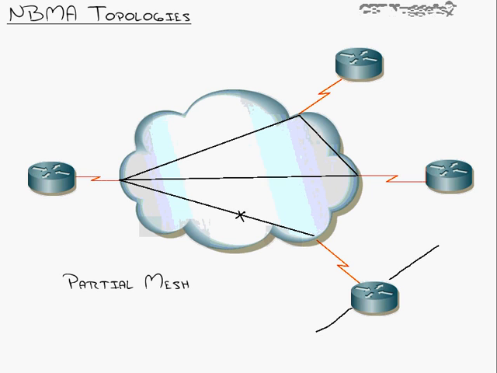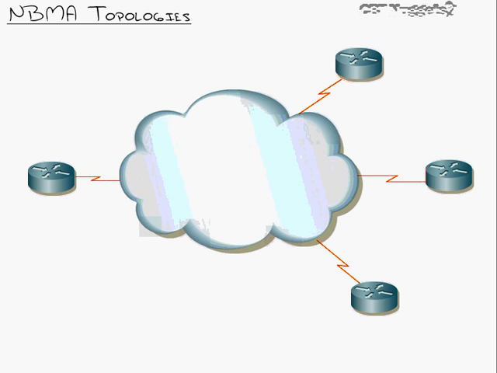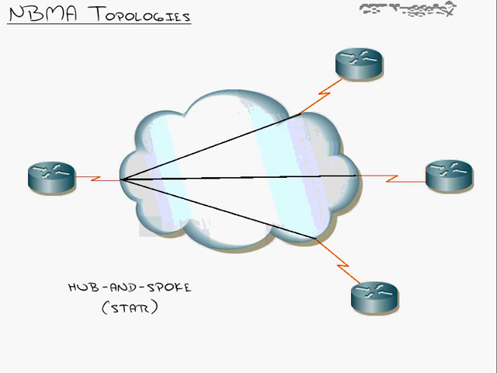Beware of the single PVC site. If you're working at a site that only has one PVC, watch out. So the partial mesh is kind of a good in-between. Now, the most common strategy that's used on Frame Relay and X.25, these NBMA style networks, is this one. And you might have guessed it, it's because it's the cheapest of all of them.